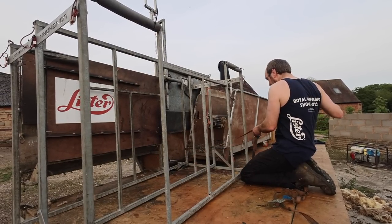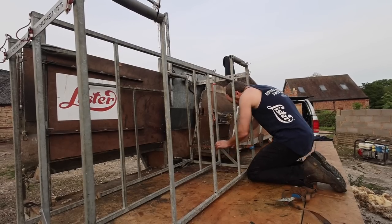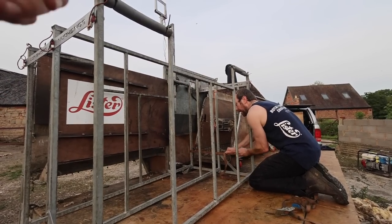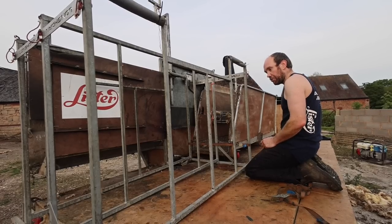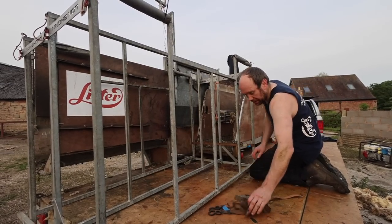A lot of people like mules because they're bare-faced and there are short cuts on them, from a shearer's point of view. And I didn't see you changing the blade or comb, did you? Yeah, I changed the cutter. I sheared 36 sheep with three cutters, so I changed about every 12 sheep. I normally change about every 9 or 10.